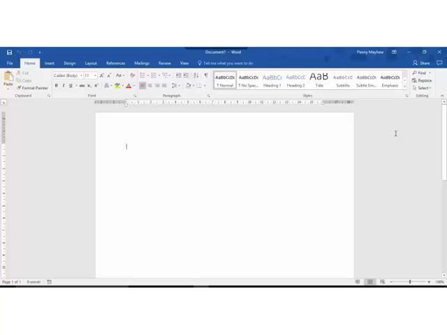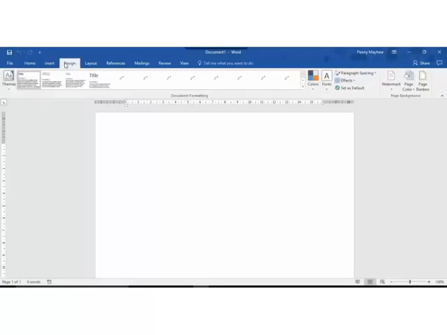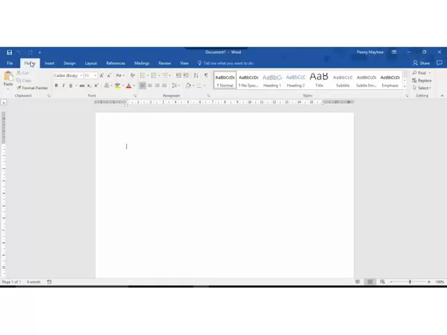Now when you're in your blank document, you'll see that up at the top you have the ribbons. So these are the tabs up on here. The ribbons show underneath each of the tabs, and you move between the ribbons by clicking the tab. So at the moment I'm on the Home tab and ribbon. I click onto the Insert tab to display the Insert ribbon, Design for the Design ribbon, etc. And on the ribbons you have icons, and the icons will go and carry out a particular function.